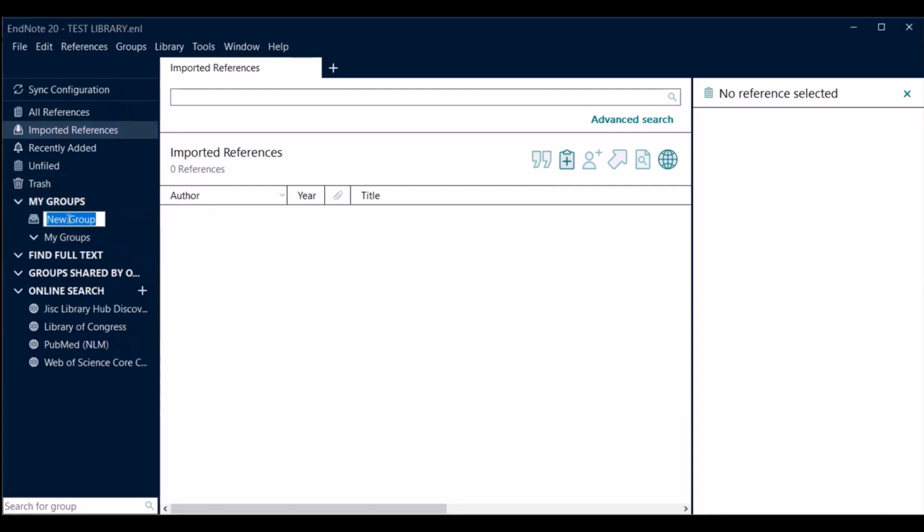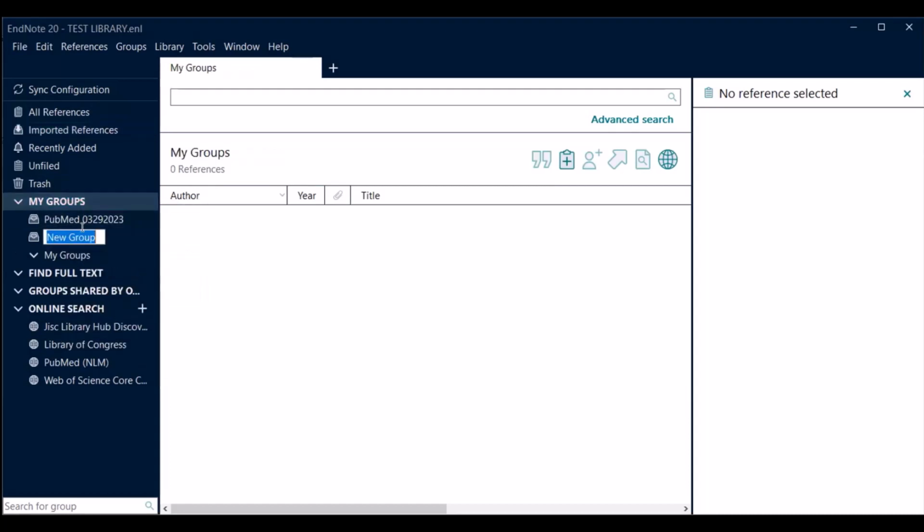You should always create a group for every database that you search. I also take the extra step of putting the date that was searched, just to make sure this information is captured in multiple places. So I'm going to create one for each database really quickly.